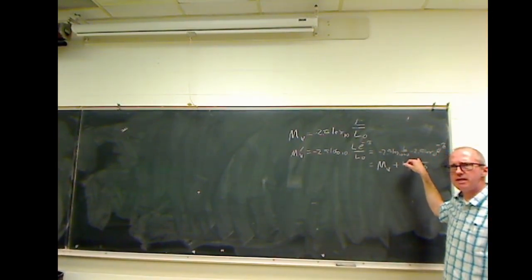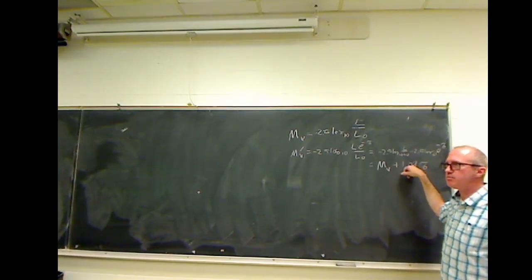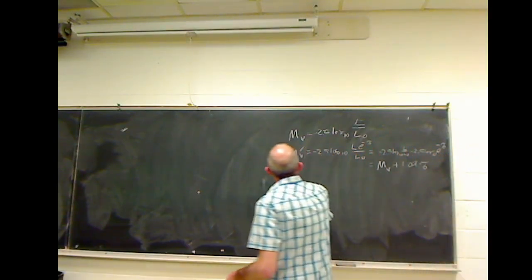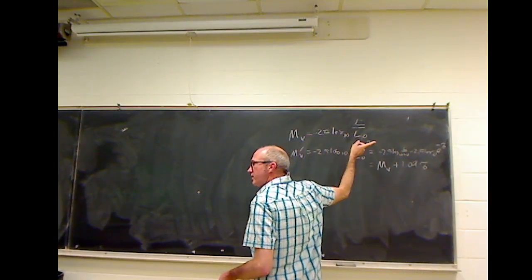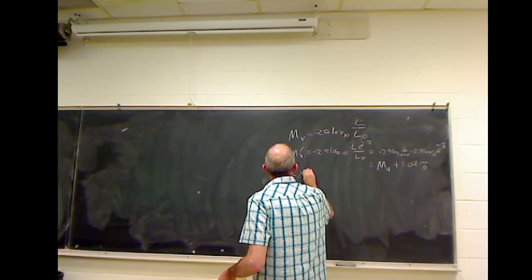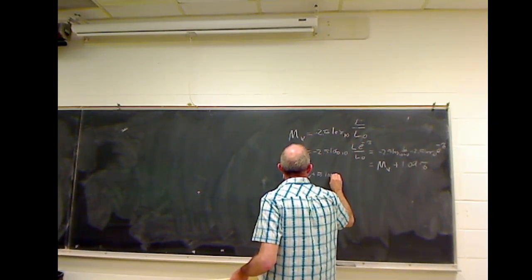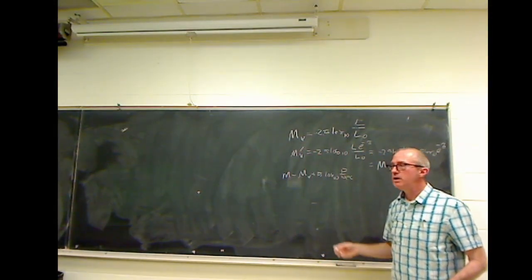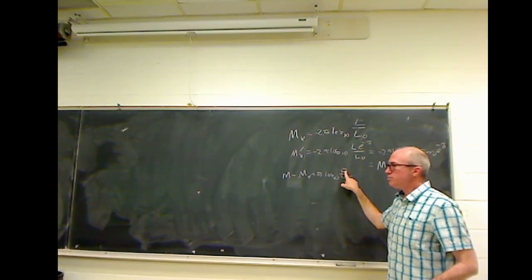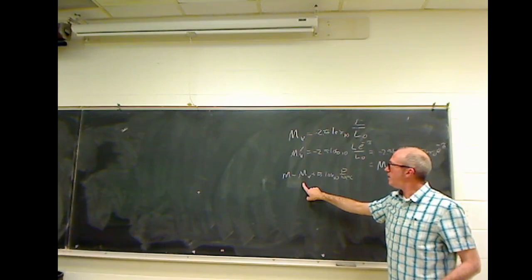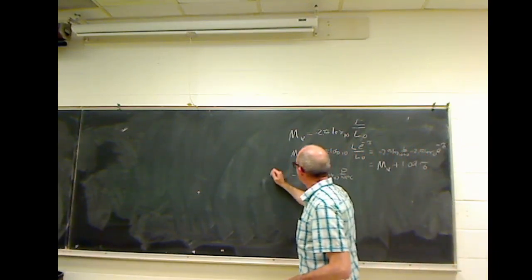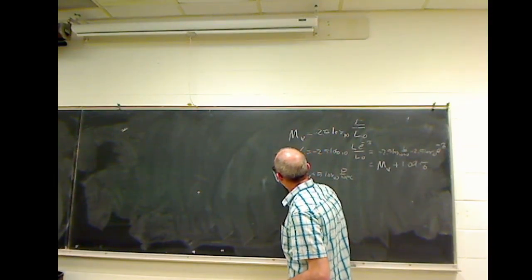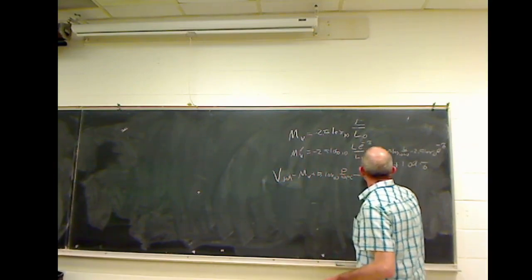Okay, does everybody see how all this math works? How I got to this point? Why I got to this point? So then the apparent brightness, so the first problem, I kind of jumped the gun a little bit. The apparent brightness is just M_V plus 5 log 10 of D over 10 parsecs. So I gave you this, and you plug in for this. What did you get? You should get 9.1. And I said call this V, because this is the visual extinction. I'm going to call this V ideal. This is 9.1.